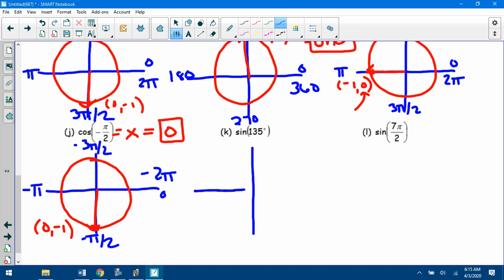Okay, sine of 135, I'm back to degrees. Where's 135? It's not a quadrantal. I tried to trick you. It's in the second quadrant. So this is one like yesterday. And on tonight's homework, there will be some like yesterday mixed in. They're not always going to all be quadrantals.